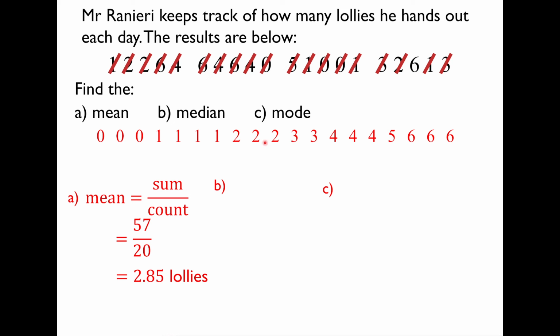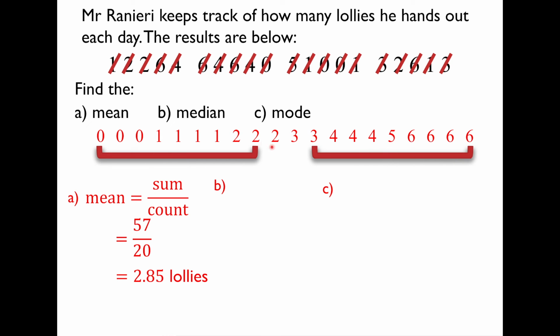Now, to find the median, we need to pick the middle value. There are a few ways to do that. One of them is to trace your fingers from the edge until you get to the middle. And here, you'll see that there are actually 2 numbers in the middle. Just to double check this is the middle, I've got 1, 2, 3, 4, 5, 6, 7, 8, 9 on that side, and 1, 2, 3, 4, 5, 6, 7, 8, 9 on that side. So these 2 numbers here are in the middle.